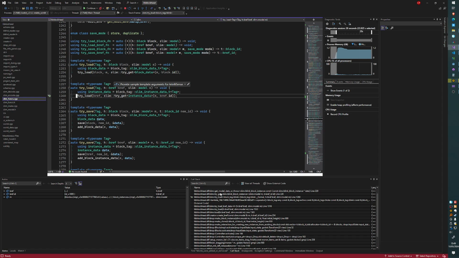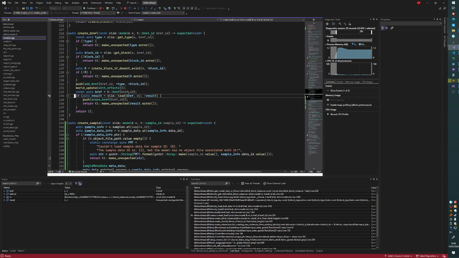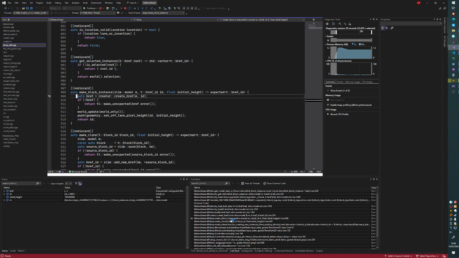So it's the instance data that is missing, actually. So what have I done wrong here? This model doesn't contain instance data for 1095, apparently.